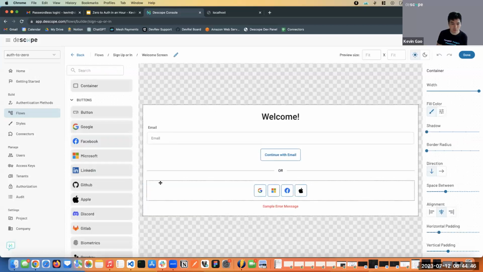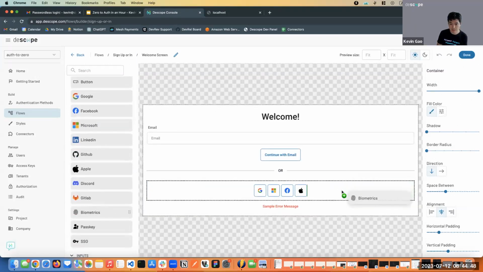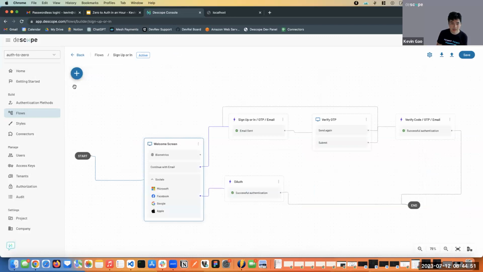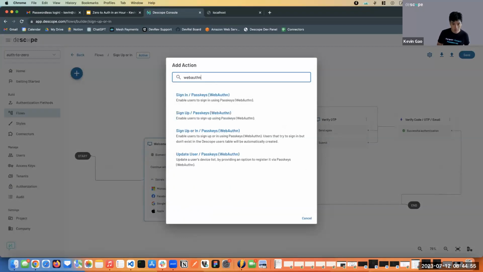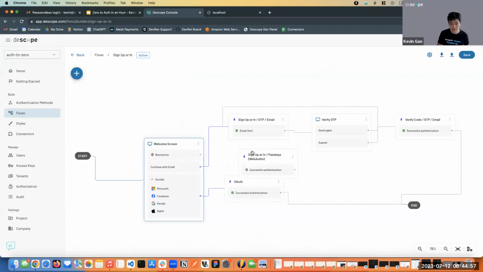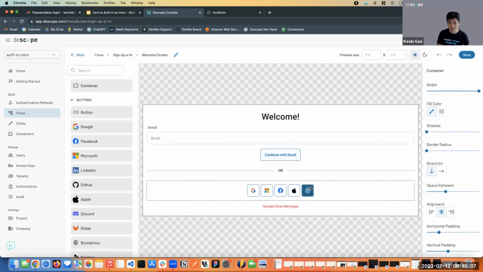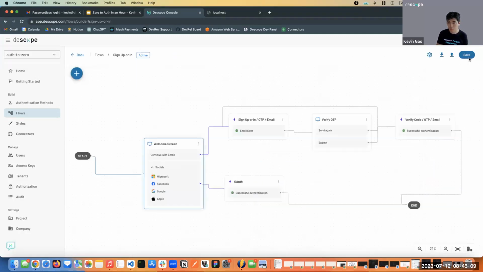If I wanted to add something like biometrics, I could totally do that. And then all you need to do is just add an action, sign up or in with passkeys, and just connect the dots. And you're in. So this is something really unique about flows, and something that makes changing your authentication over the lifespan of your entire application something that's really easy to do.